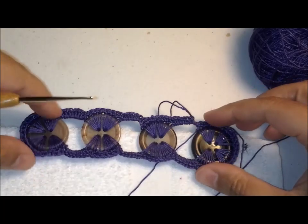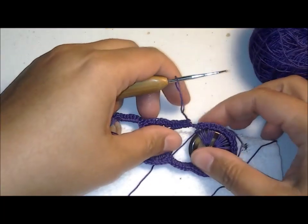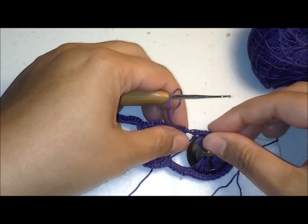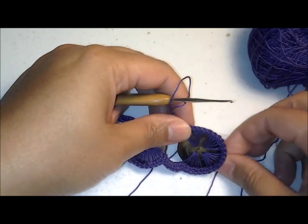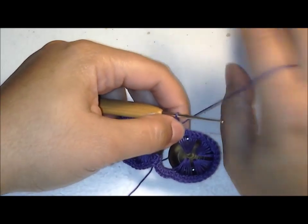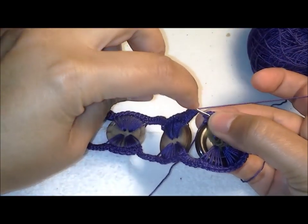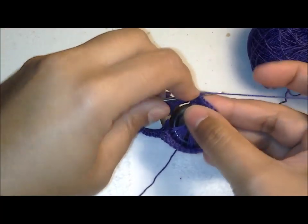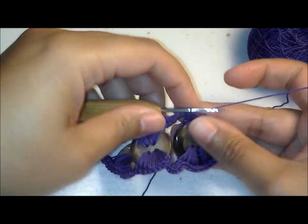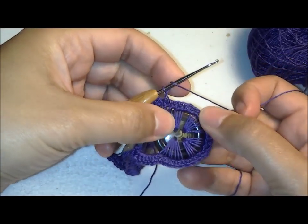Okay, so I finished my first round, and right here at the end, I'm going to slip stitch it into the first row that I did. Into the beginning of the first row, I'm going to slip stitch it into that first half double crochet that I put there. And now we're going to go on our second round of stitches. You're going to chain one, and you're going to do the same thing here.